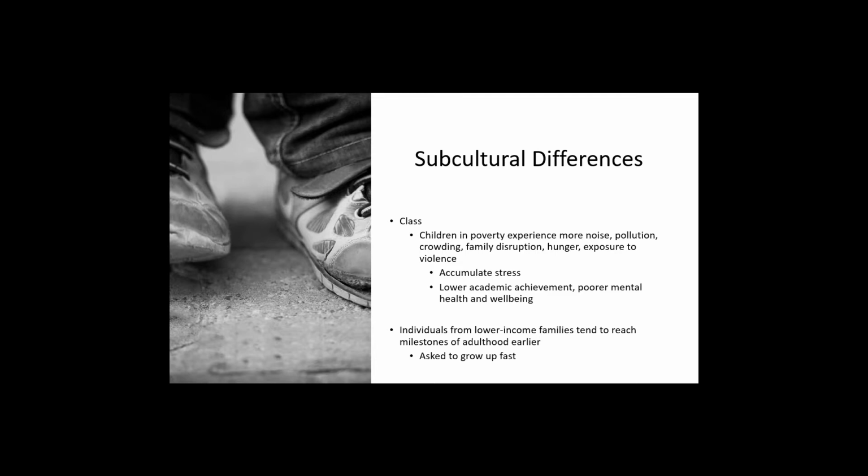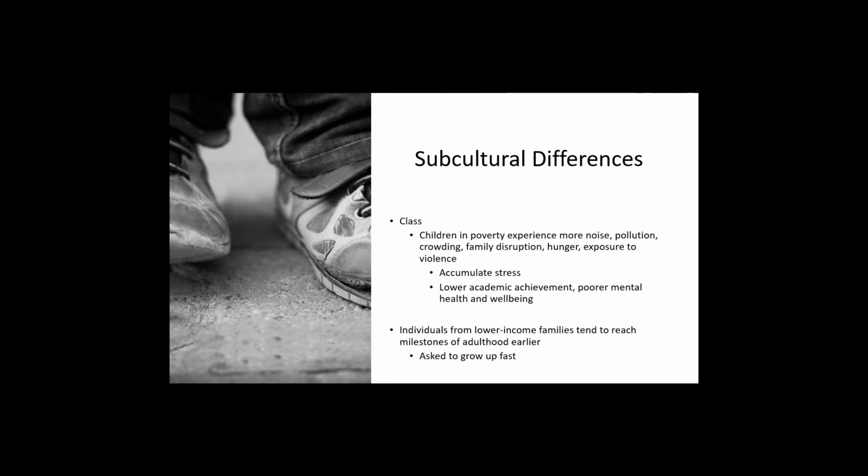And that accumulation impacts all developmental outcomes. So it's a totality of these individual stressors coming together, which harms development. Individuals from lower income families tend to reach milestones of adulthood earlier, and that's because they're asked to grow up fast. So imagine yourself in a war-torn region and you're 13 years old.